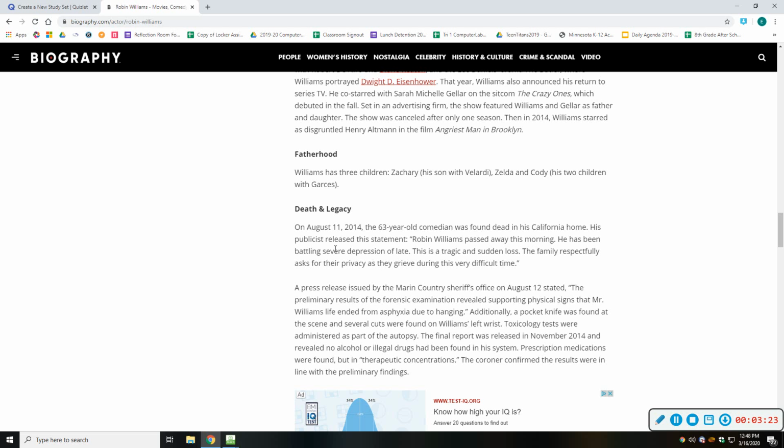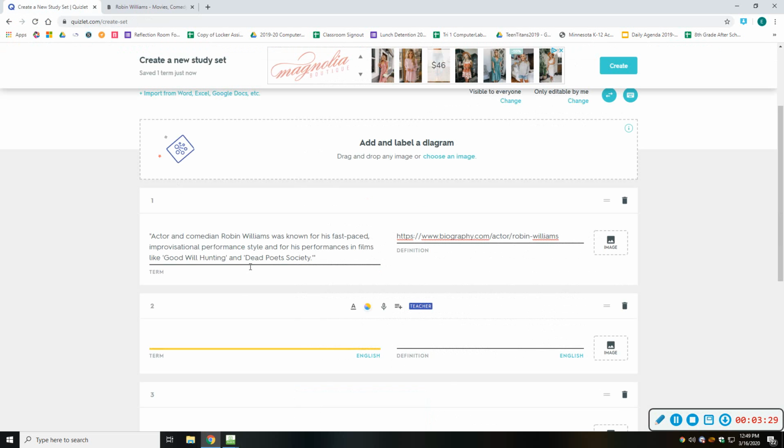He has been battling severe depression of late. Let's say we want to paraphrase that, meaning we want to put it into our own words. I might say something like, Robin Williams passed away at 63 years old in his home in California.